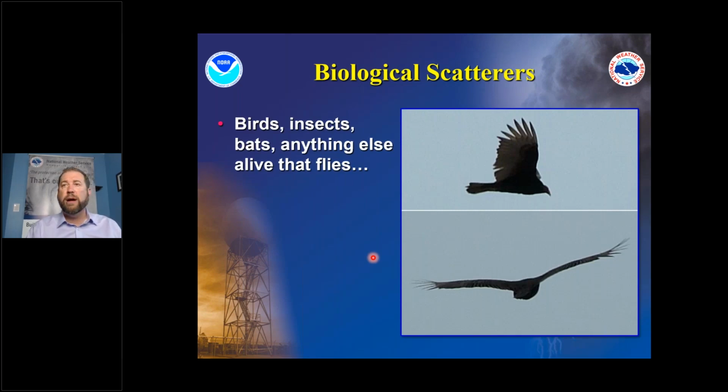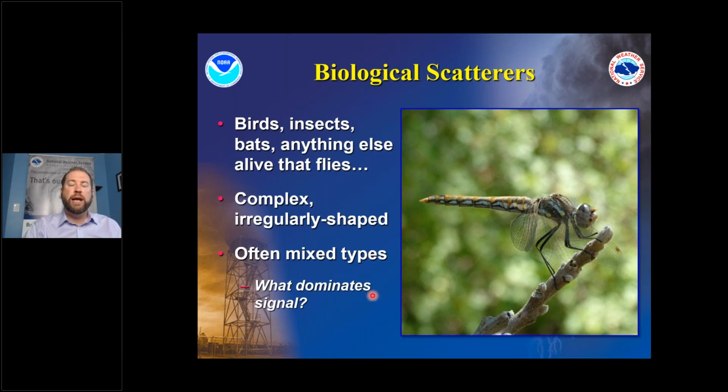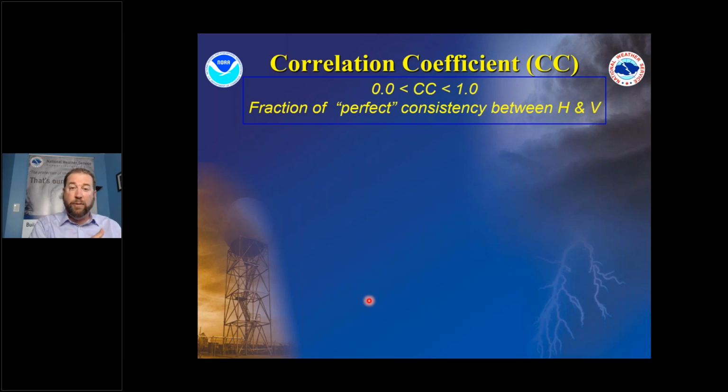So there are things that the radar can detect besides just precip. We mentioned hail, raindrops, snowflakes, and things like that. There's birds, insects, anything else that flies we can detect. So we can see birds taking off. We see this a lot with our coastline, and at sunrise or near sunrise, you'll see these concentric circles on the radar. They expand and get higher and go away as they fly off in the mornings, especially in the spring and summertime. And they have irregular shapes. So it's important to have these distinguishers on radar so we can tell what is real. Birds and insects are real, but I mean between things that we would be concerned about in meteorology and not.